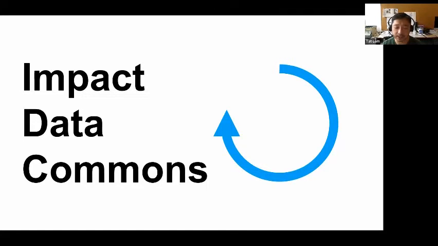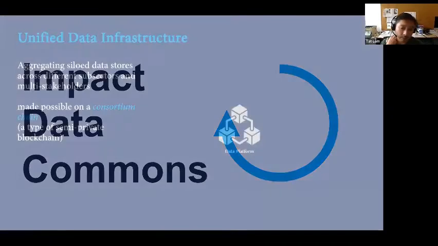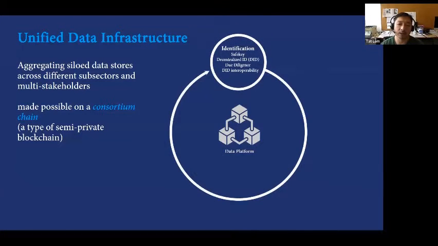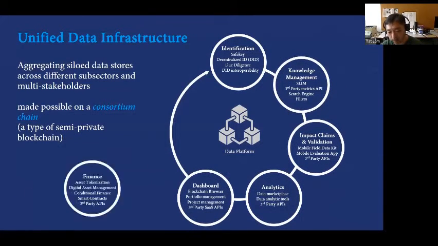So basically that will facilitate the unique ID and solve the problem of double counting. And for a lot of the integrated or aggregated analysis of impact, there will be a lot of value that we generate. So basically, at the end of the day, we need an impact data common. This is actually a project that we are implementing in Hong Kong.